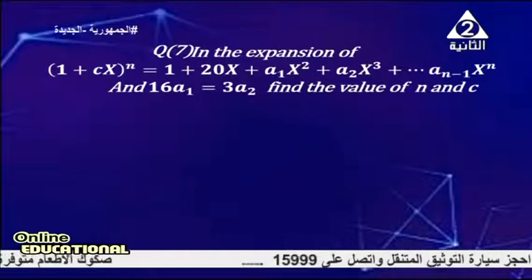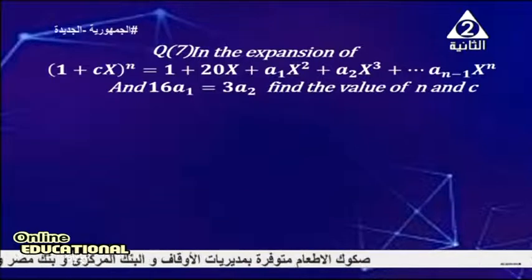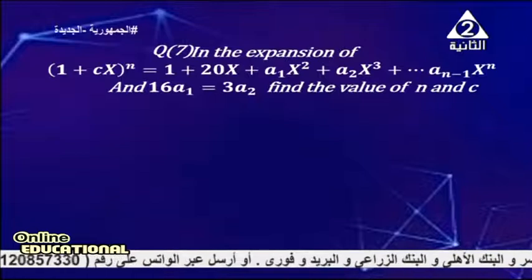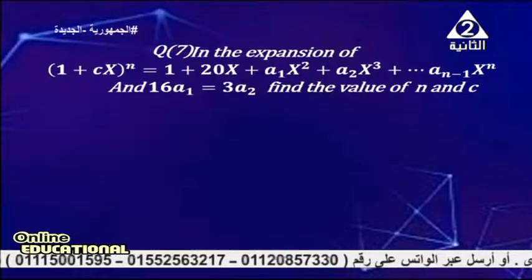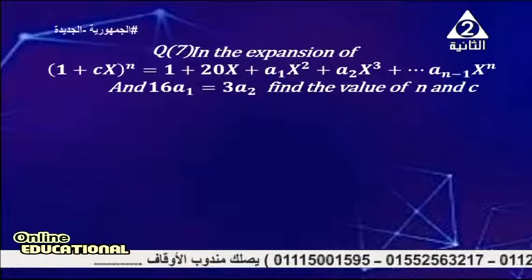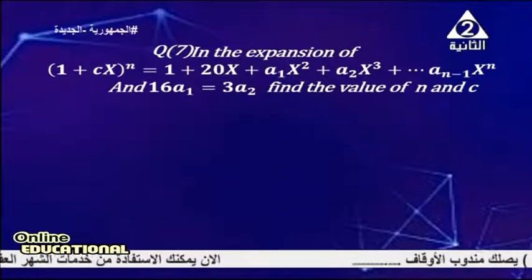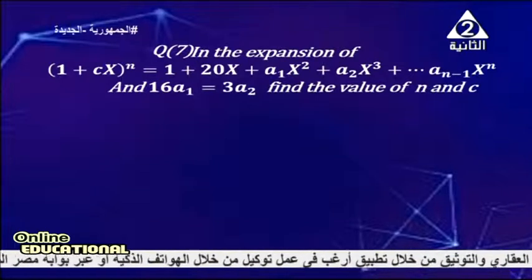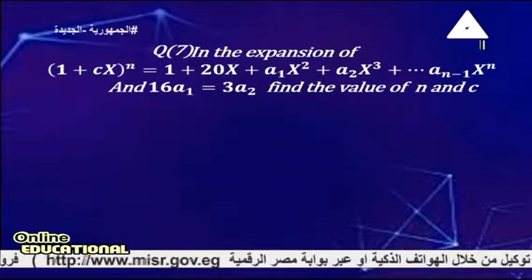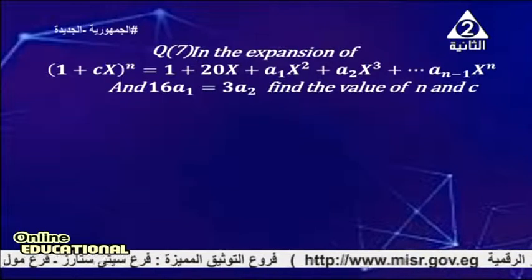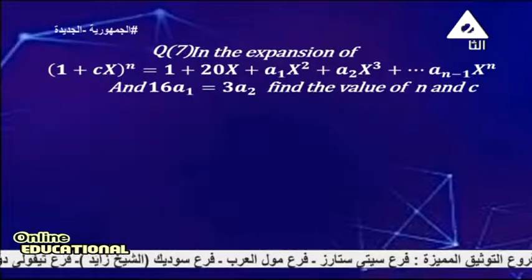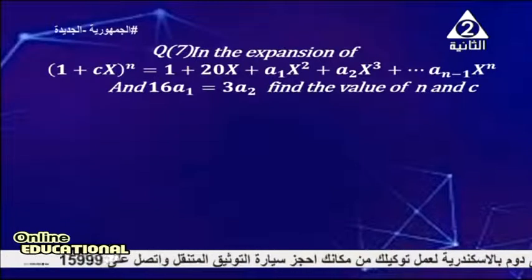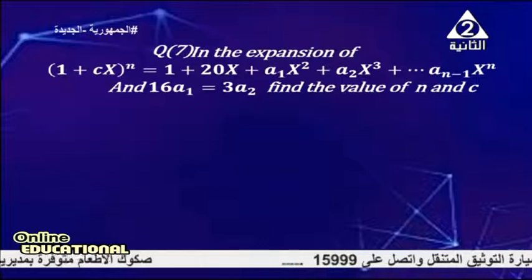Another example. In the expansion of (1 plus cx) to the power n, which equals 1 plus 20x plus a1 x power 2 plus a2 x power 3 plus and so on up to x power n, given 16 a1 equals 3 a2, find the value of n and c.